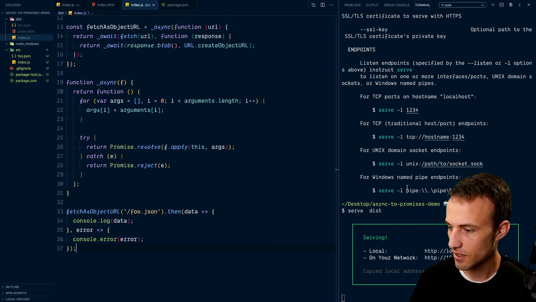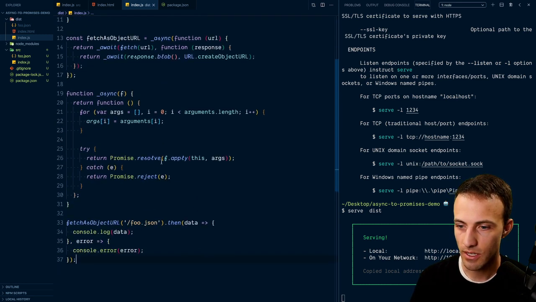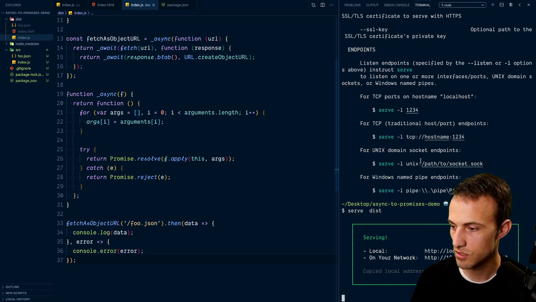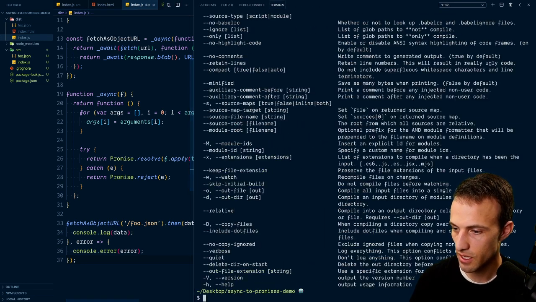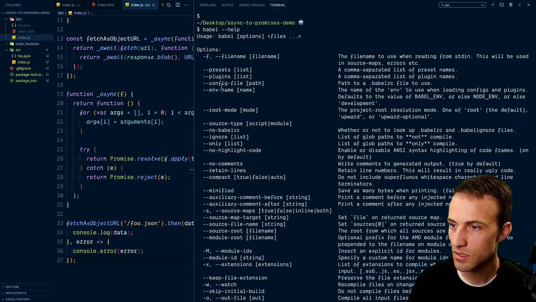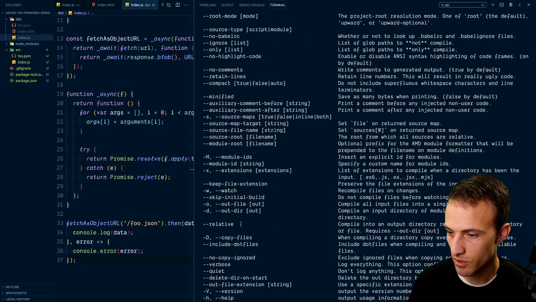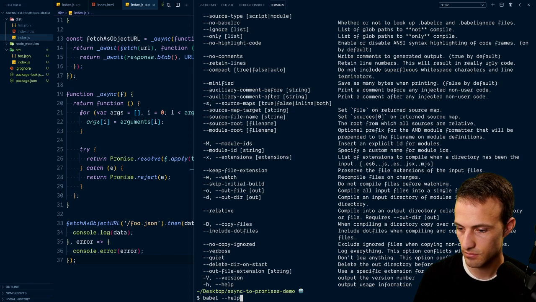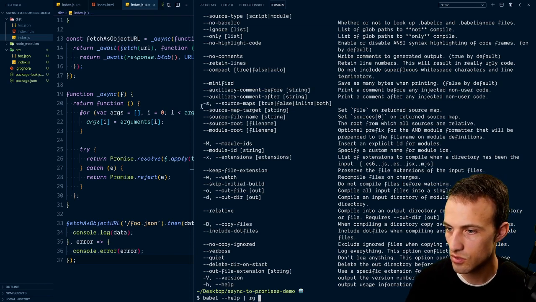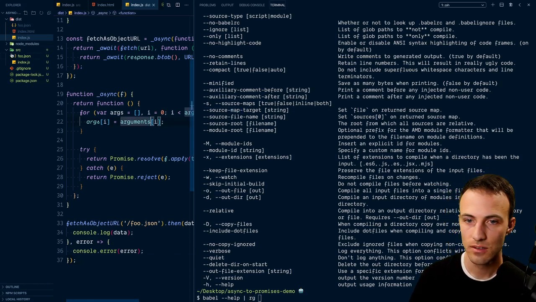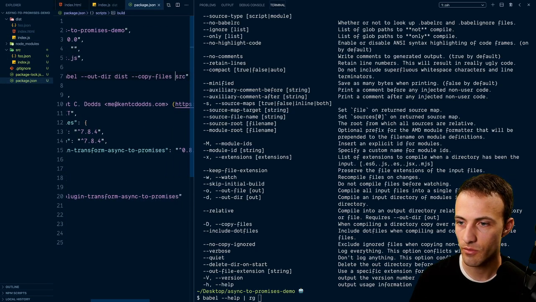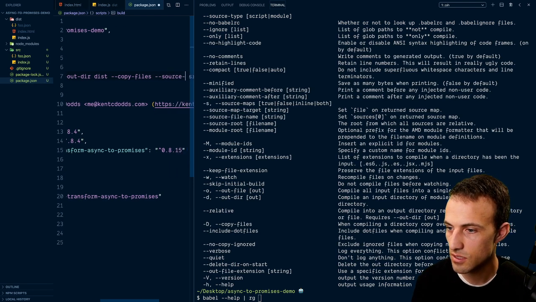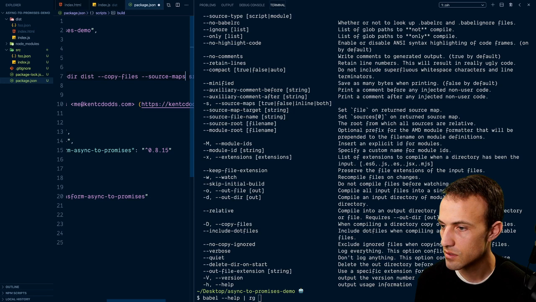So, okay. I wanted to add a debugger. Oh, I want to make source maps. That's what I want. Babel help. Let's scooch this over so I can see that. Help output. We've got source maps. They're in here somewhere. Oh, there it is. Source map. Boom. Let's do build, copy files, and source maps.